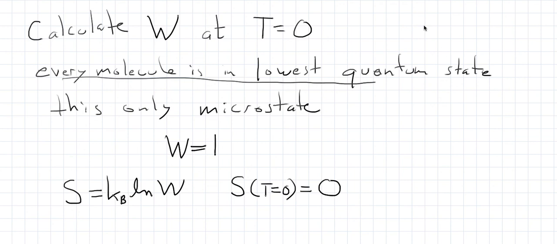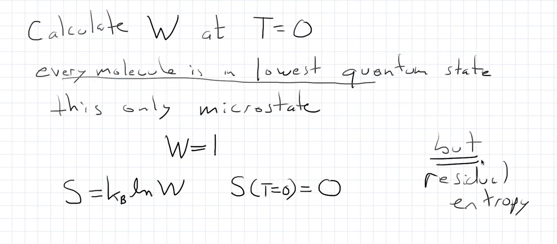There are a few exceptions to this, and these would be states where there's more than one possible orientation of the molecules when they're at absolute 0. Your book gives the example of carbon monoxide. In that case, since there's more than one orientation, W is not quite equal to 1, and so entropy is a little bit higher than 0. That's called residual entropy. Let's write that word over here. So you can read about that in Atkins.